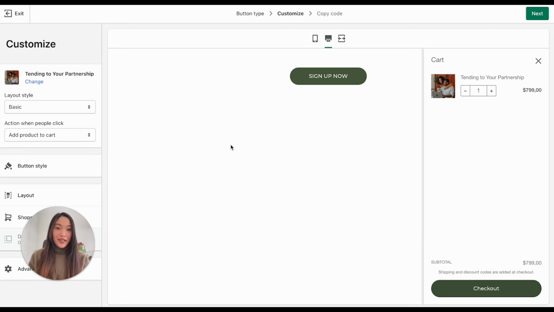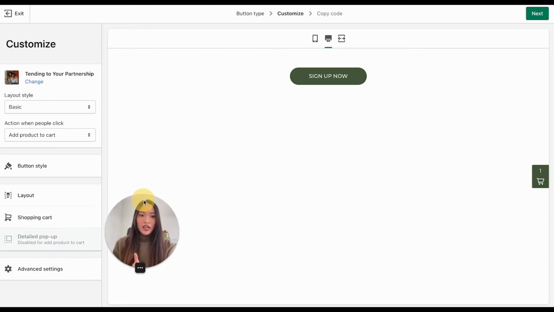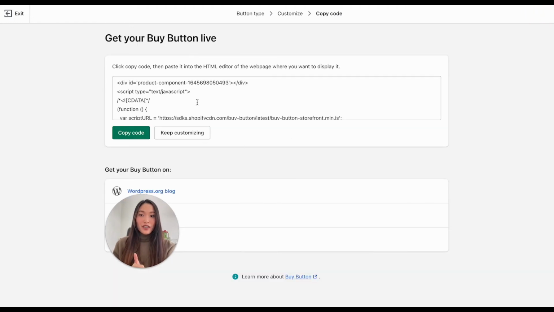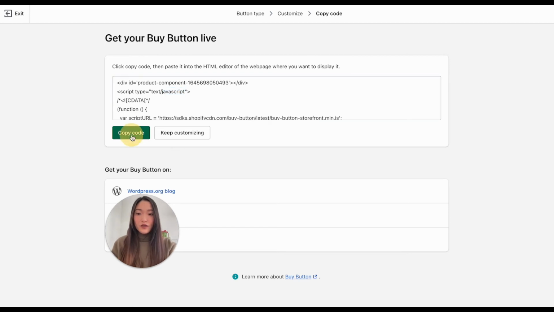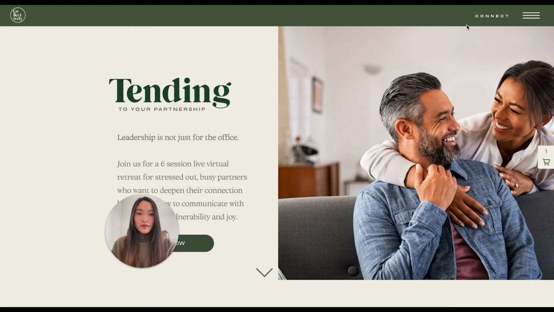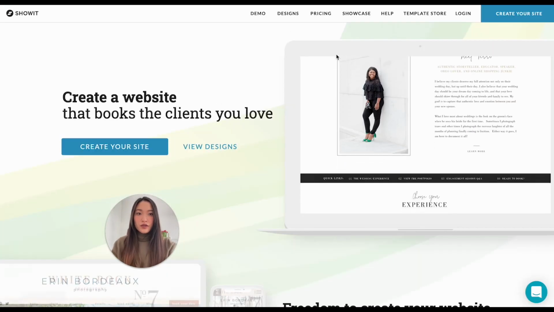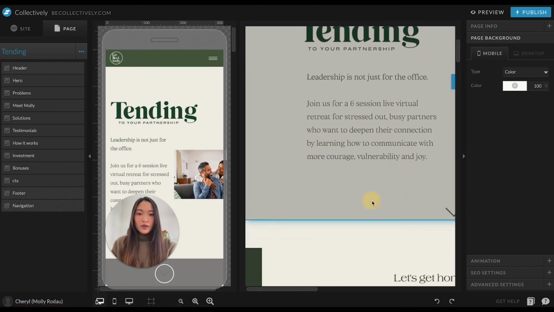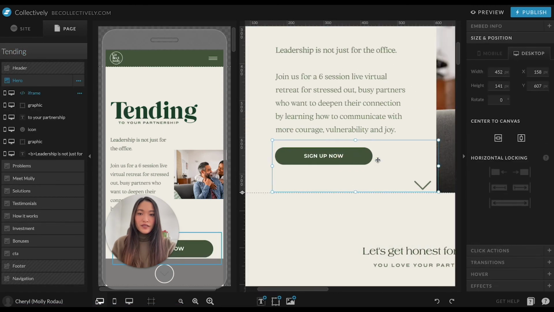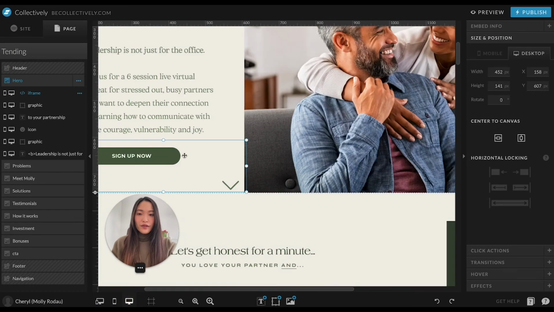So anyways, now I am going to go in and create this buy button, create a new link embed here, and then I'm going to copy and paste this into the shop. So I'm going to copy this into the shop and hopefully it's going to be all good. So let's go on and do that. I'm going to go into Showit and I'm going to place this button with the new button.